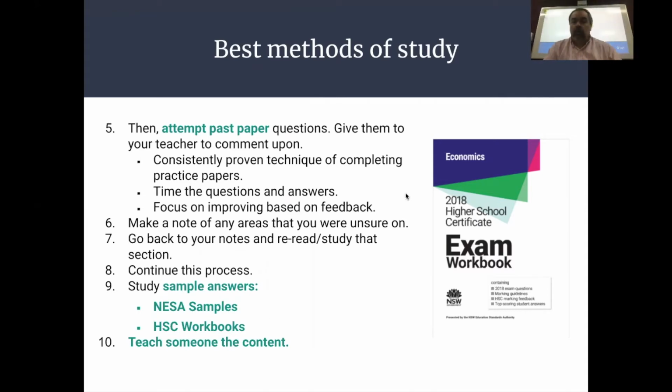I might need to go back to my notes and have a look and have a reread of that. So that's that 0.7 there, and study that section. So I guess this notion of past papers is very good in consolidating your knowledge, working out what you do know and what areas that you need to improve on. And then that becomes a catalyst to go back and look at your notes and to lock down those weaknesses and continue that process.